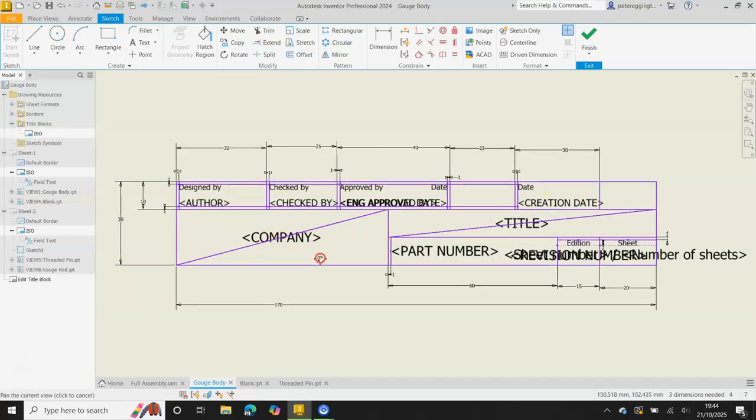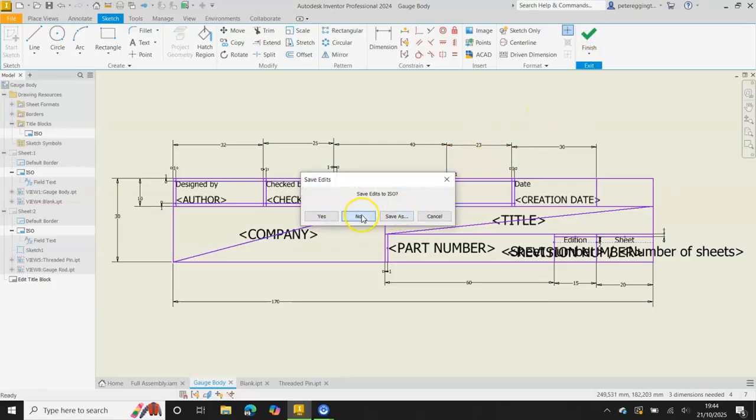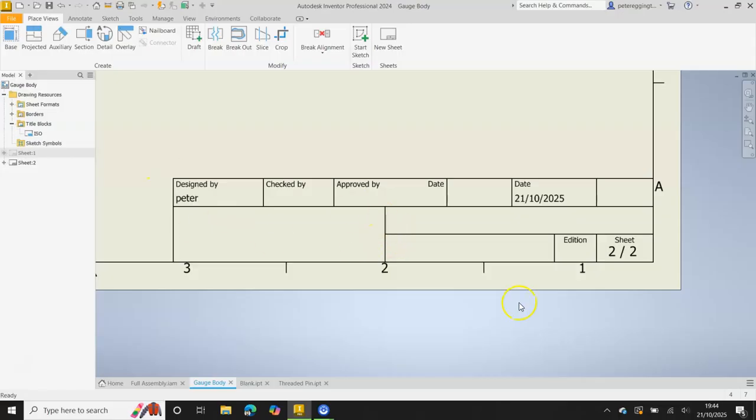So again, I've done this long enough to remember. If you do need to do it, you can do that edit definition. Don't move anything, don't change anything. I'm not sure if you've got the rights to do it anyway at the Academy, but we'll just press finish, and I'm going to press no in that case. So we're just back to our normal title block. It's pulled the date in today because we've done it today as we are going.